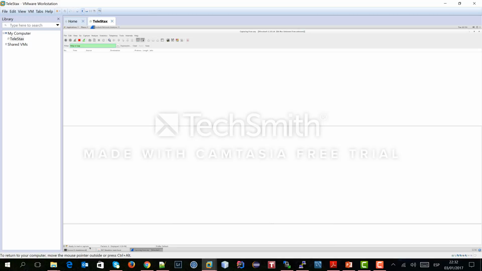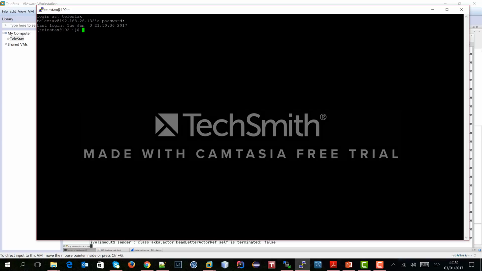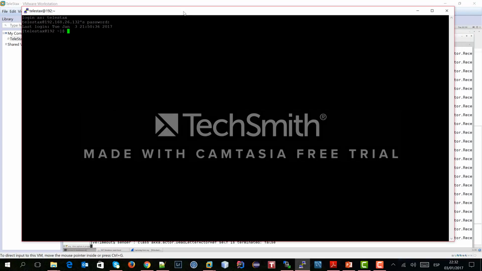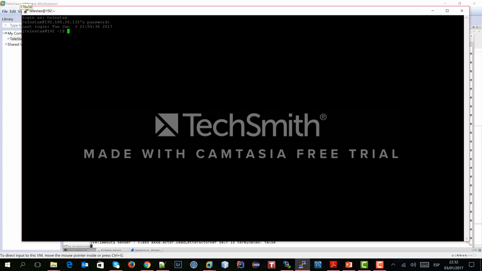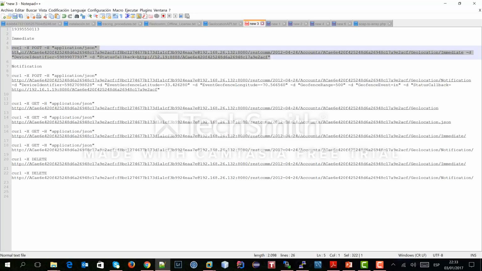So I have here a screen of Restcomm Connect, and here I have a console where I will place the Restcomm Geolocation API commands. I have some of them here. Let's do exactly the same as I showed you in the slide.